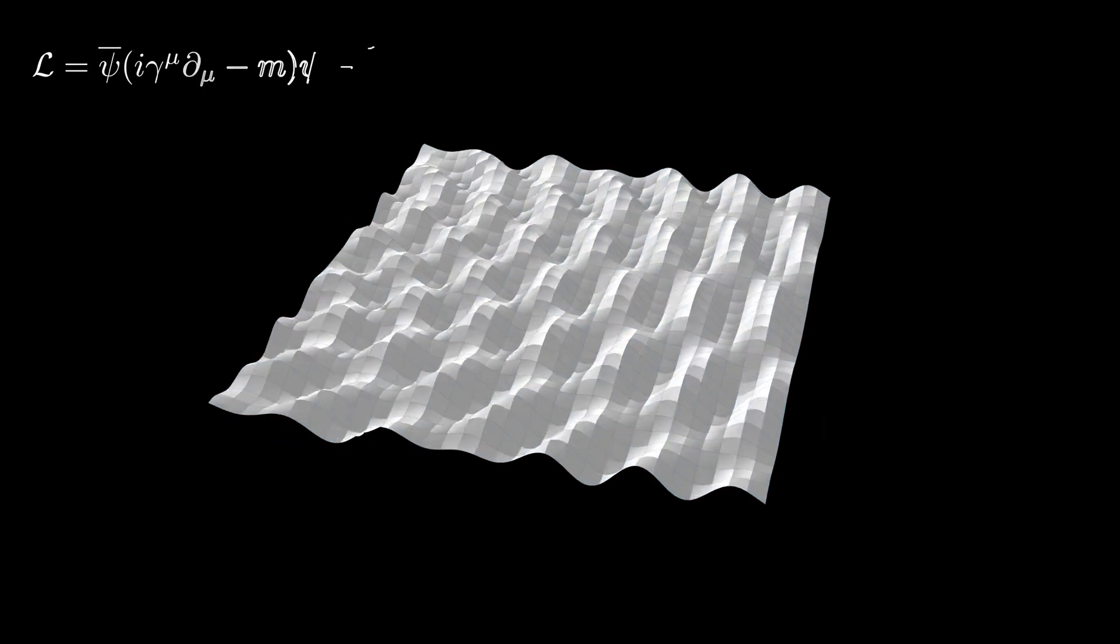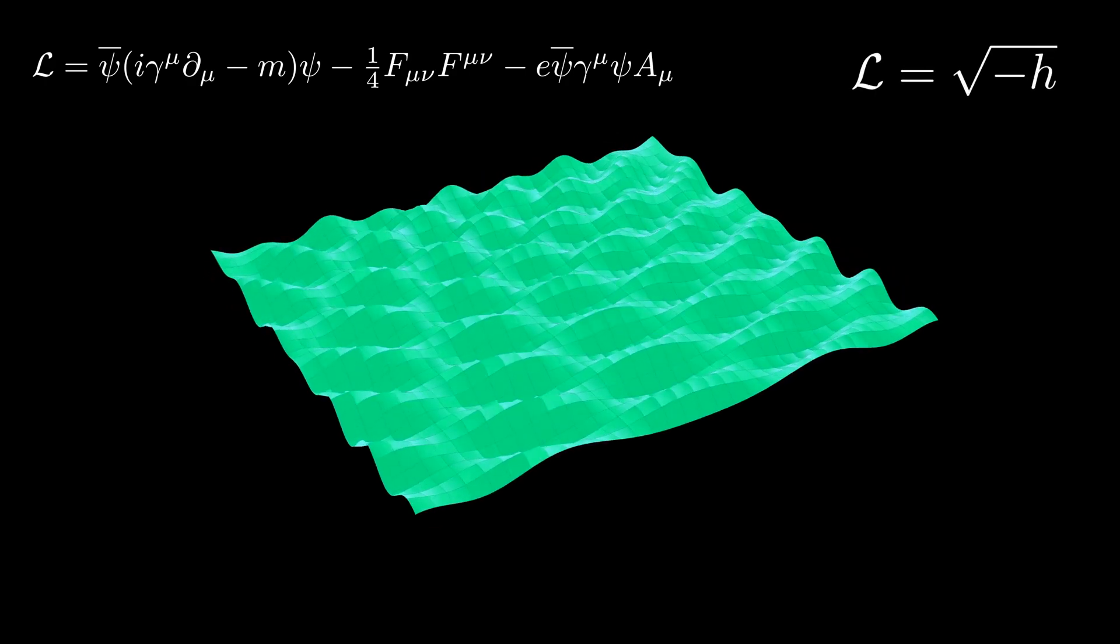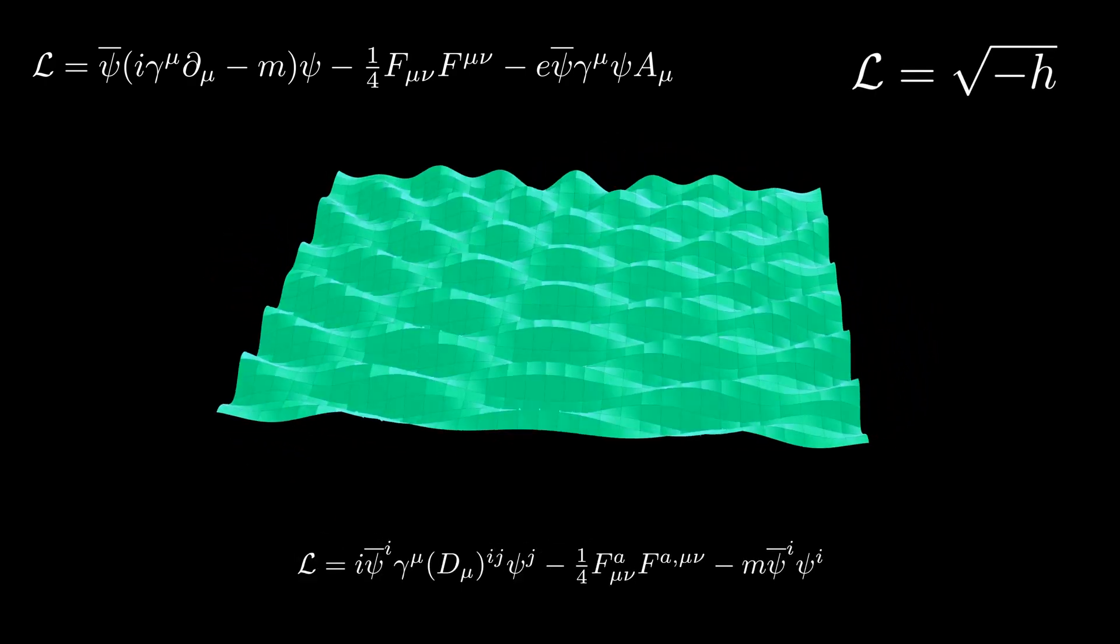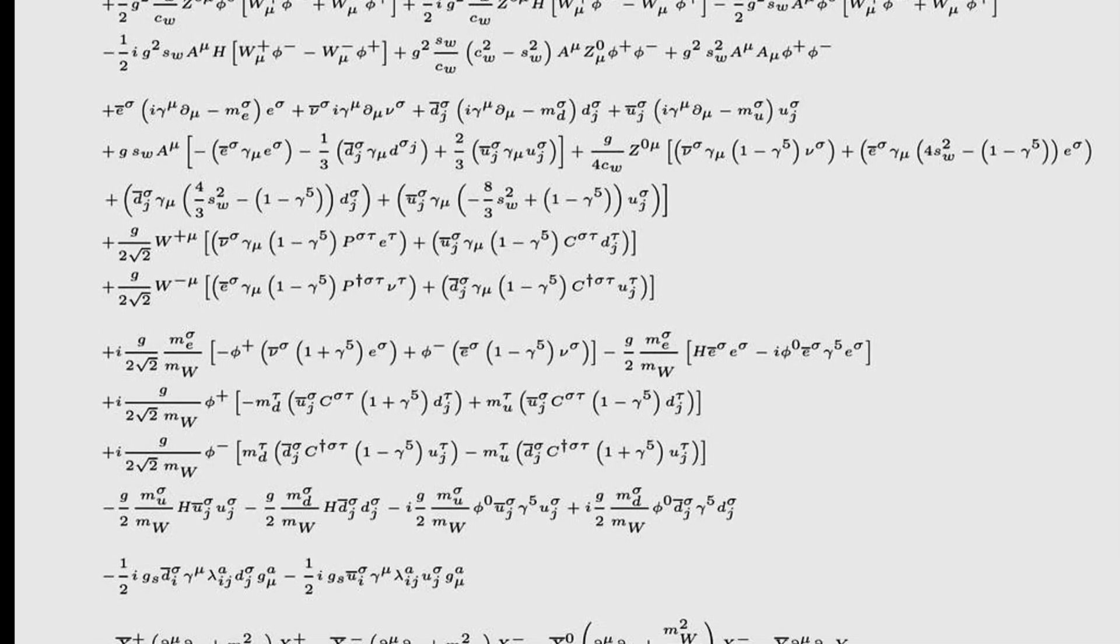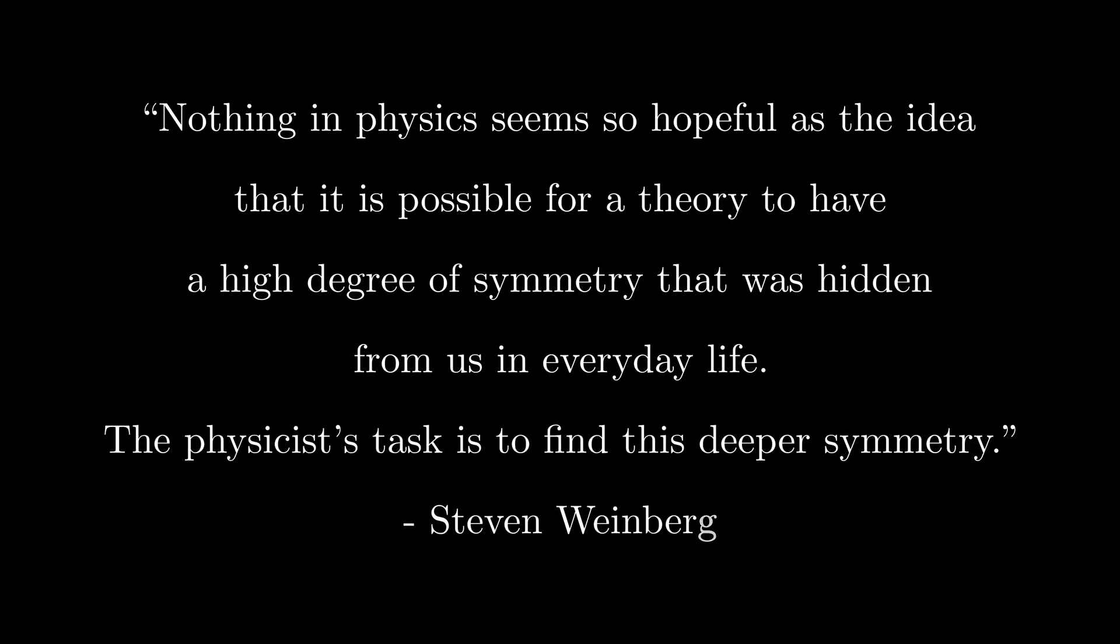Whether the objects of study are fundamental particles or the Lagrangian of a quantum field theory or string theory, one of the first line of questions a theoretical physicist pursues is to ask, what are the symmetries of my theory? This question then naturally leads to the discovery of some sort of group that encodes all of the symmetries, and consequently some conserved quantity. Arguably, a theoretical physicist has no other task than that of discovering these symmetries.